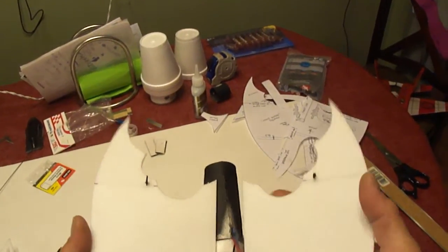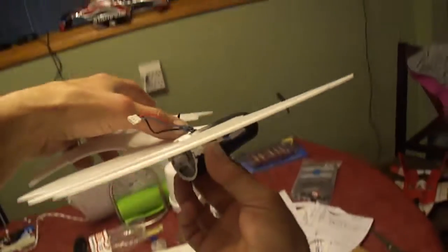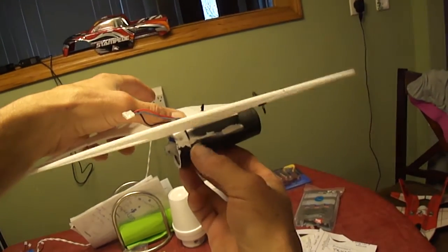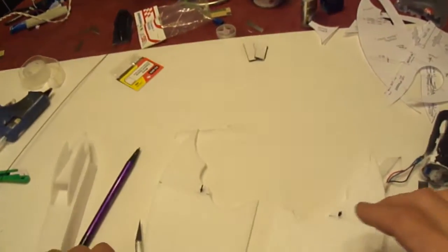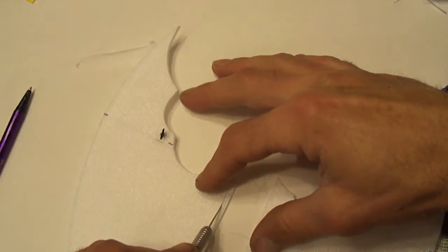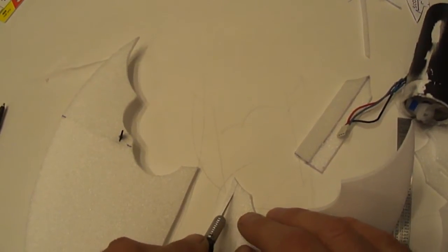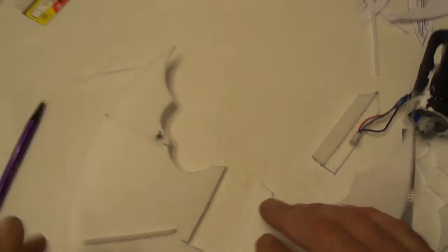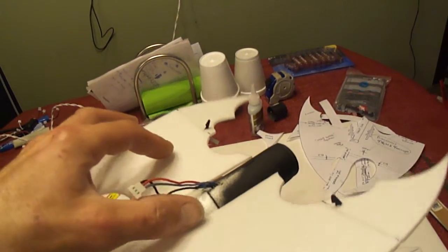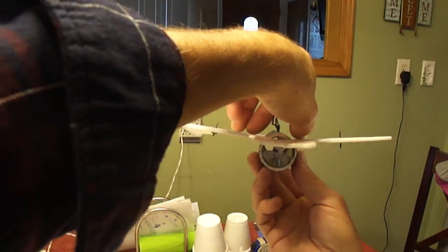This is where your EDF unit's going to sit. I always put the wires in the top. So you can see, guys, I got the EDF unit held up there. Now I want to go a little higher with this EDF unit, so I'm just going to trim off a little more. You can just keep repeating this until you get it right. Like I said, you just want a third of the EDF unit. I want more hanging off the bottom than the top.